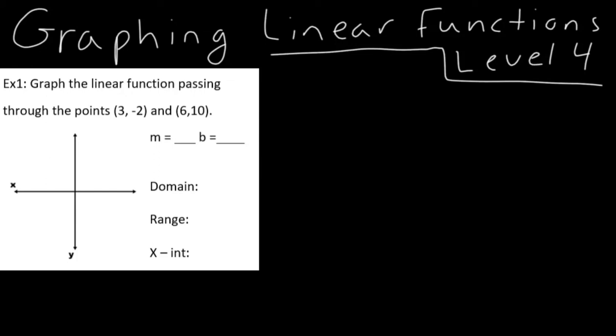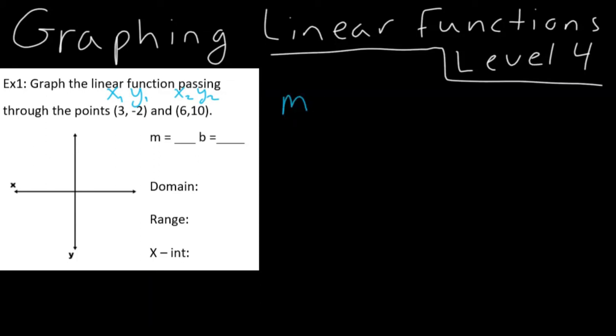So whenever we're given 2 points, the first thing we always want to do is label them. Seeing as how we have our very first point here, let's call that x1, and let's call that y1. So our first point is x1, y1 because it's our first x and our first y. For our second point, of course, we'll label it x2, y2. The reason we want to do that is because the first thing that we always have to find is going to be our slope.